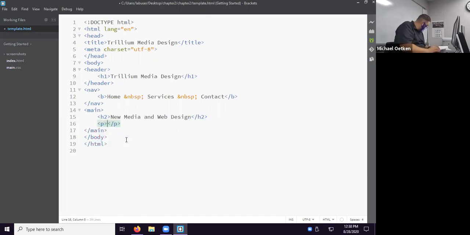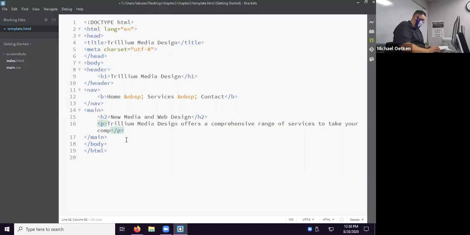So P, and let's type what it's got here: Trillium Media Design offers a comprehensive range of services to take your company's.